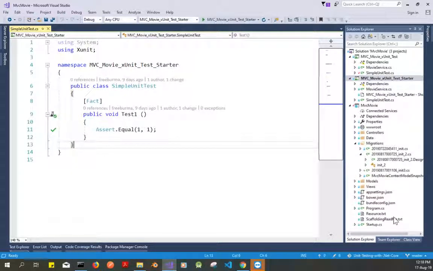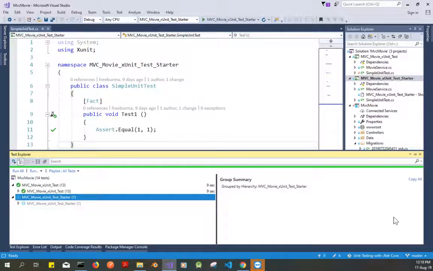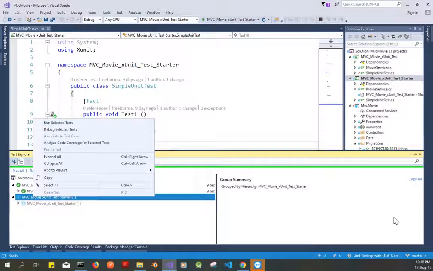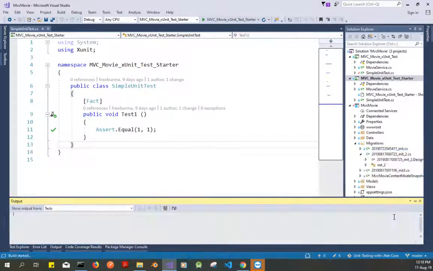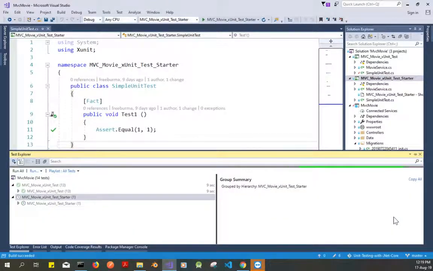Sometimes it will be here, but I pin it to the bottom so I can have more space. So we right click, and then sorry, you click on this. So select the branches. You see inside it. That's in Test Explorer.